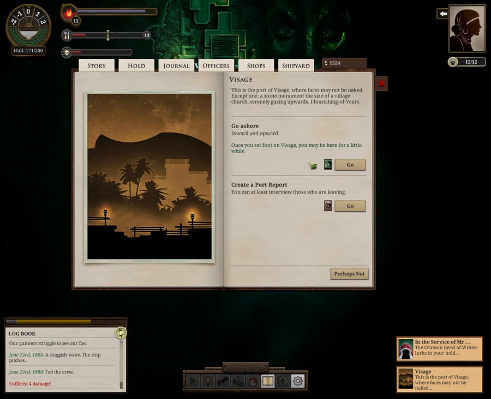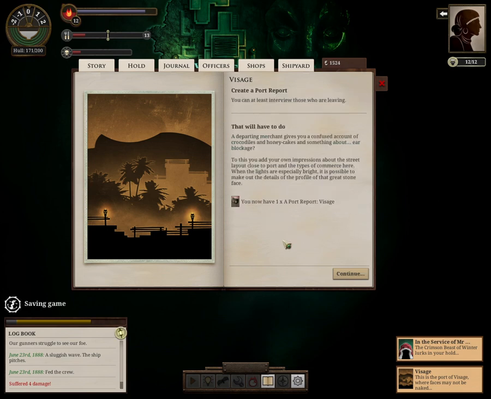Visage. This is the port of Visage, where faces may not be naked, except one, a stone monument the size of a village church, serenely gazing upwards, flourishing of years. Create a port report. You can at least interview those who are leaving. That will have to do. A departing merchant gives you a confused account of crocodiles and honey cakes and something about ear blockage. To this, you add your own impressions about the street layout close to the port and the types of commerce here. When the lights are especially bright, it is possible to make out the details of the profile of that great stone face.